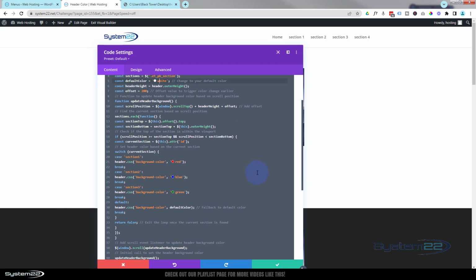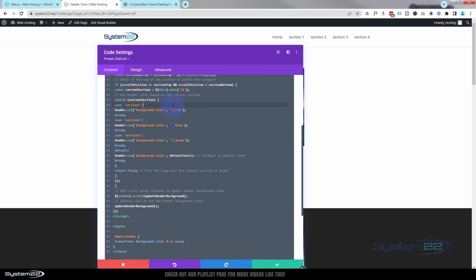If we scroll down a little bit here, I've got it offset by about 200 pixels just so that it's happening as soon as the section reaches the bottom of the header here. If you need to adjust that, you can do so right there. Just up it or down it to whatever your needs are. Your header may be a little deeper than mine or shallower. And here's the actual crazy colors that I've chosen it's going to change to. And we gave it CSS IDs, so I've got CSS ID there. And so section 1 is going to turn red, 2 blue, 3 green. And I'll show you how to add another section in a minute.